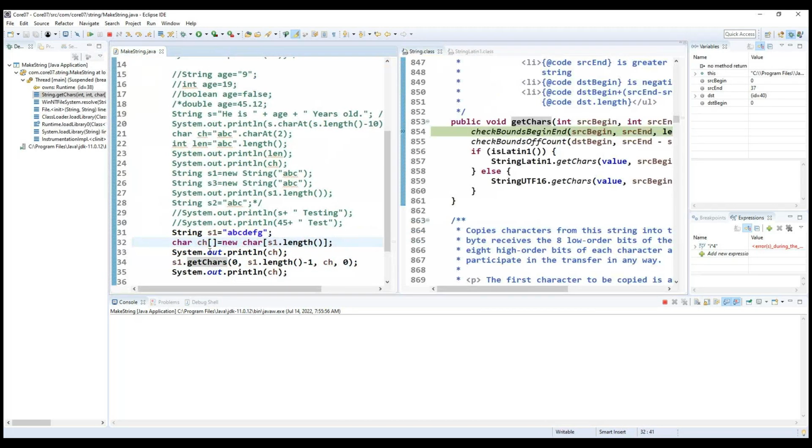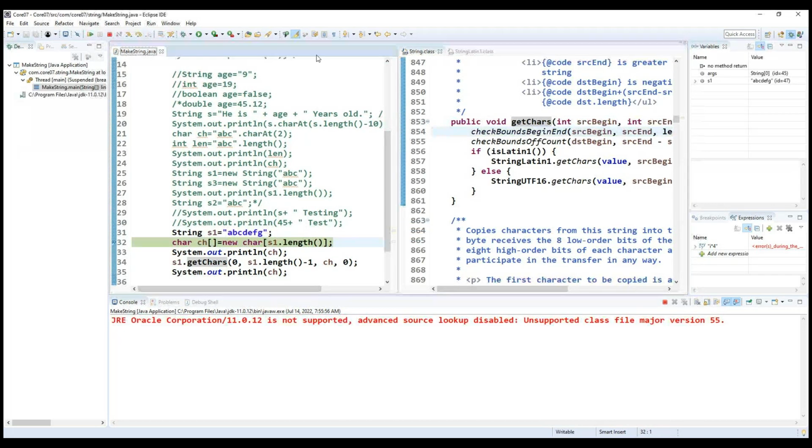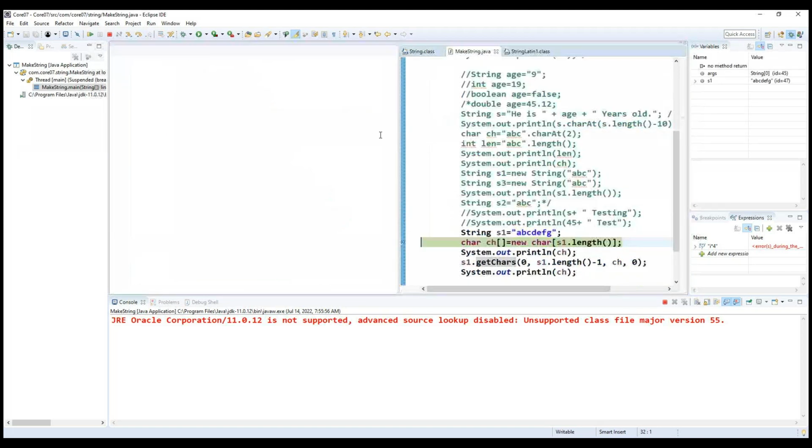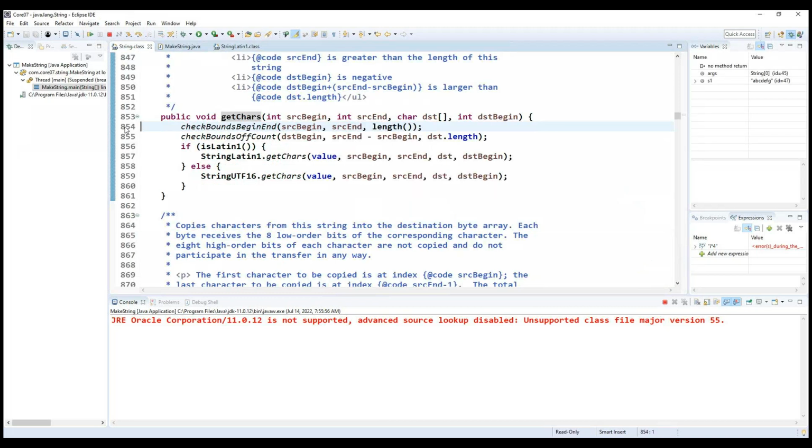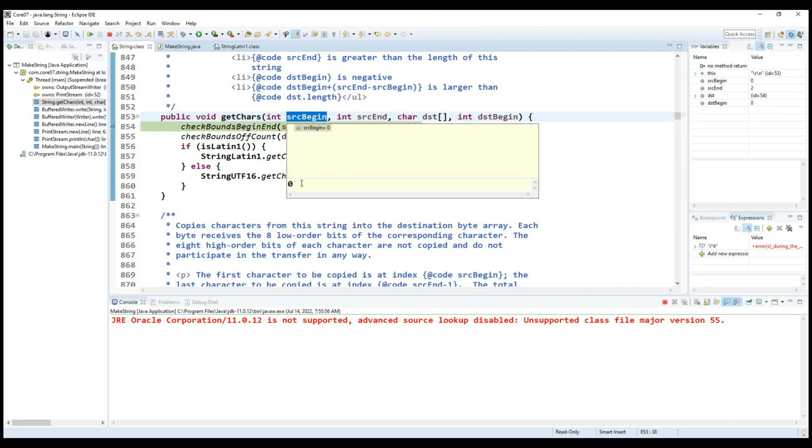Oh my god, it is not calling from here. So this method is being called from a different location. Here I'm going to put a breakpoint. Now observe carefully. I'm going to put a breakpoint one more time. What is the source begin we are providing? 0.